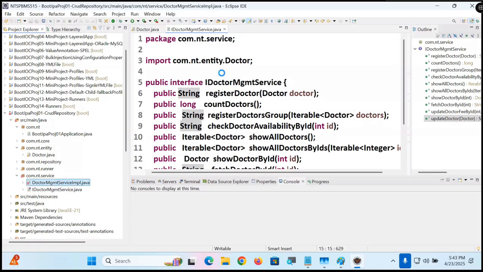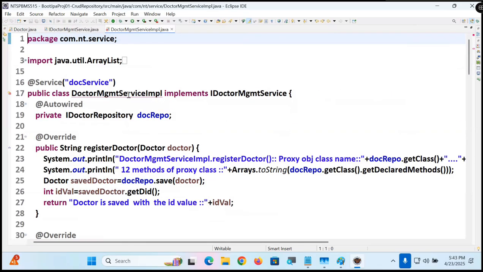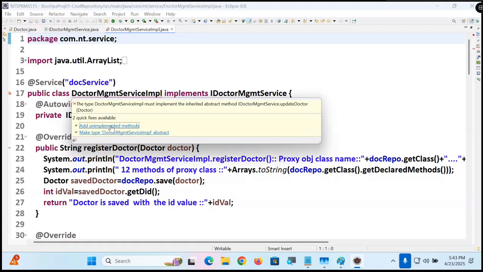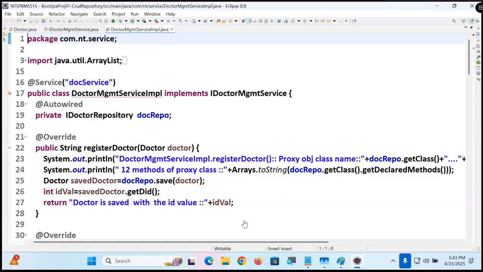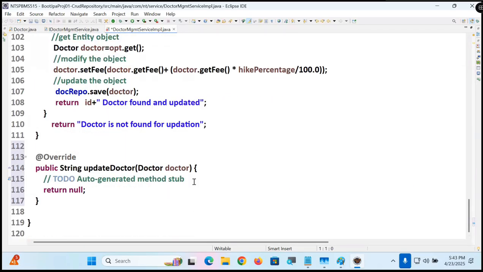DoctorManagementServiceImpl. Add unimplemented methods.